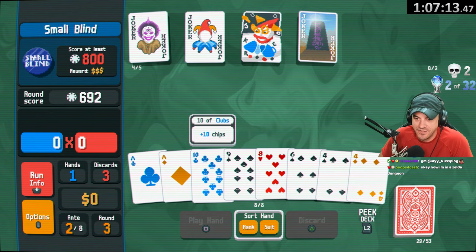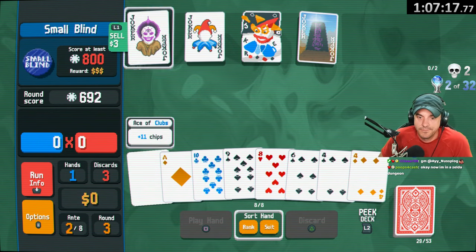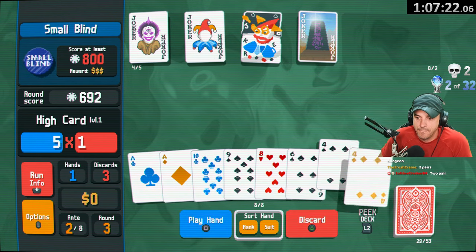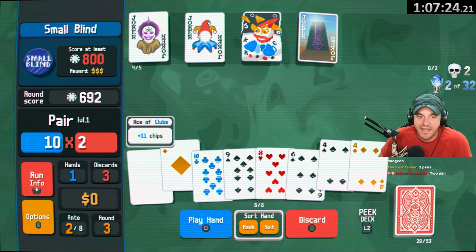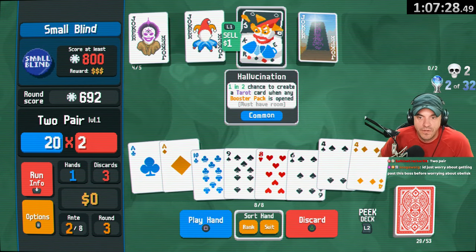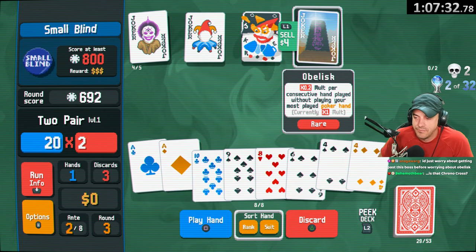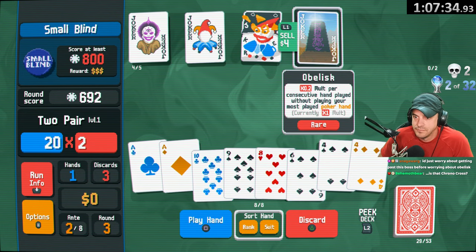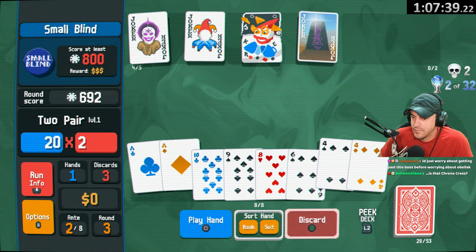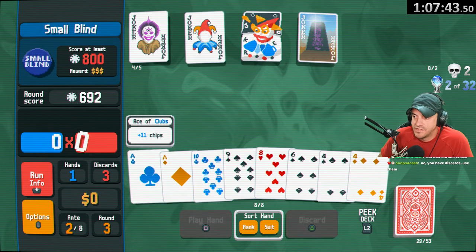We got a ton of discards. What do we want to play? A straight? Play two pair? Is that gonna get us there though? We have no molt, no nothing. I think we're toast, right? Are we toast?